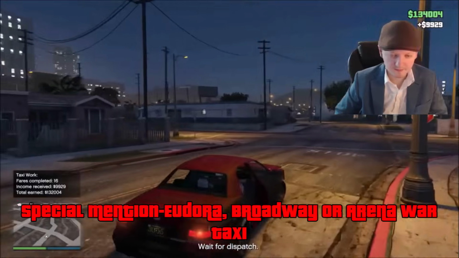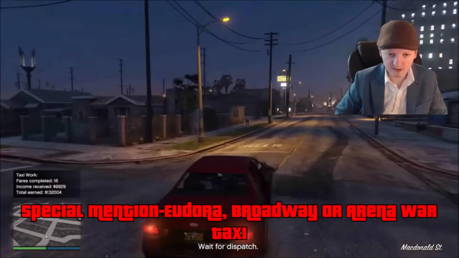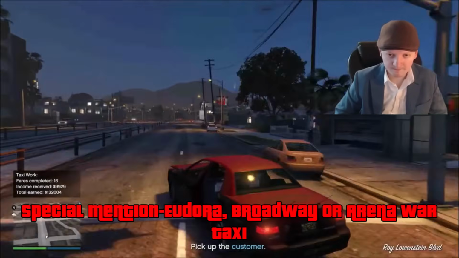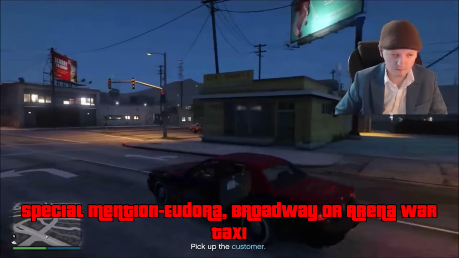Just own one of these taxis, use the Eudora or the Broadway. If you want to get the Arena taxi, you need to be a tier 25 to get that. Don't buy the regular taxi, but that is an option there. But get the Eudora or the Broadway. They're fun vehicles regardless. And you can also make some money on the side here.